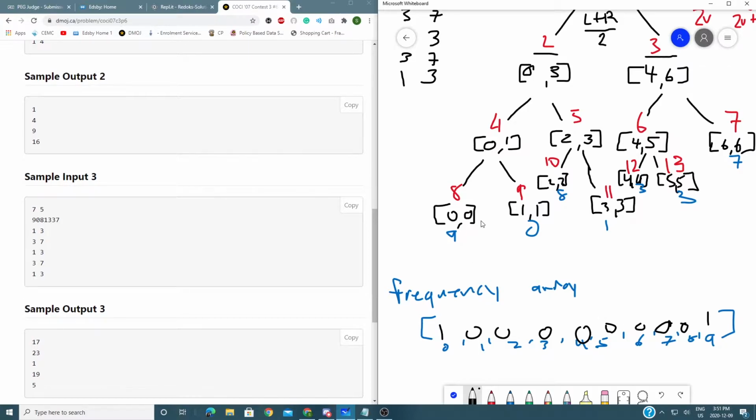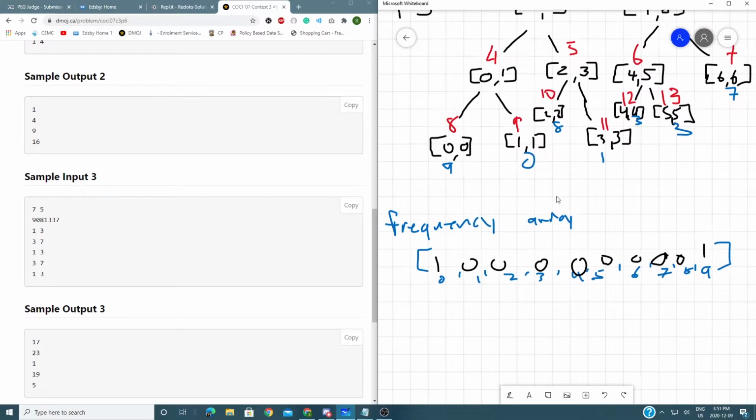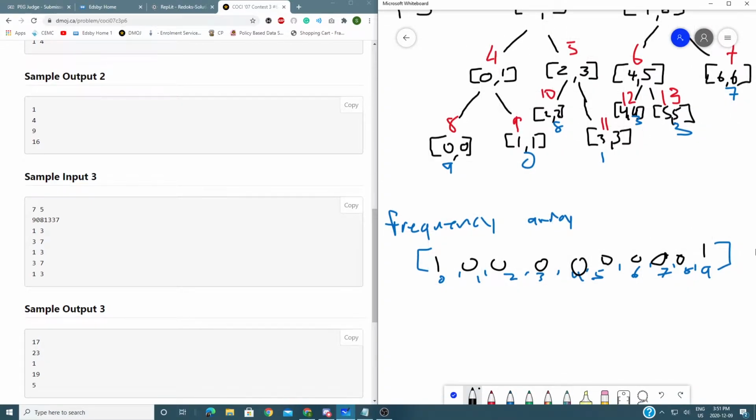Okay, and then from here, if we had to shift everything to the right, then it's just as simple as rotating things. So if we had to shift everything one to the right, then this 9 would come over here, and this 1 would move over, and then similarly everything moves over like that.